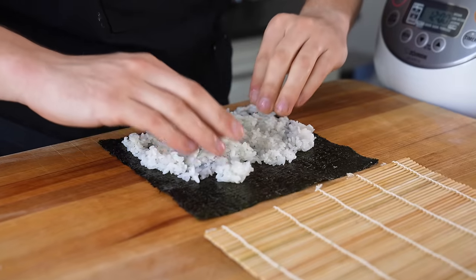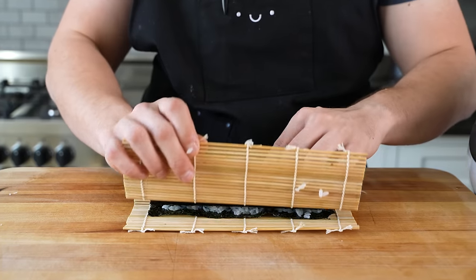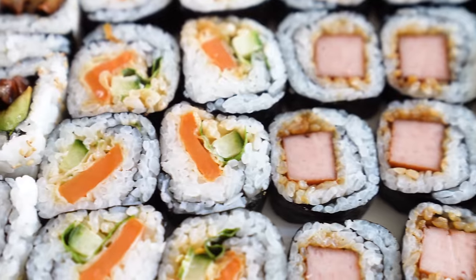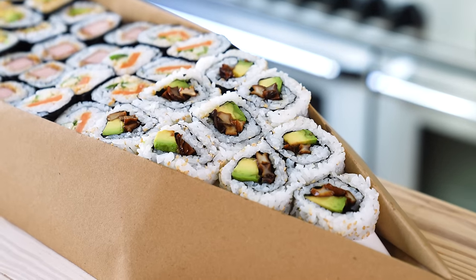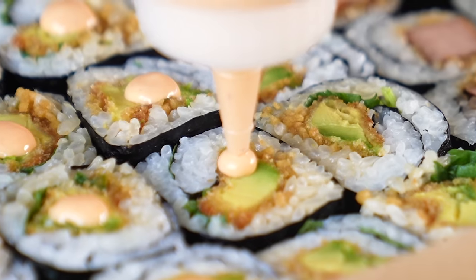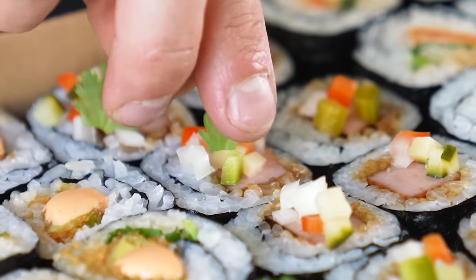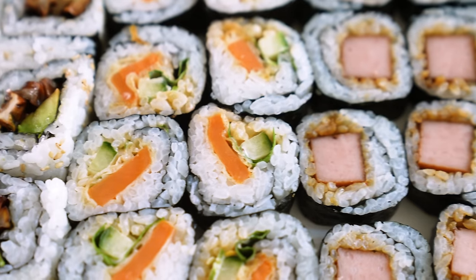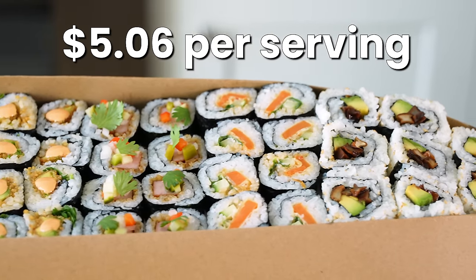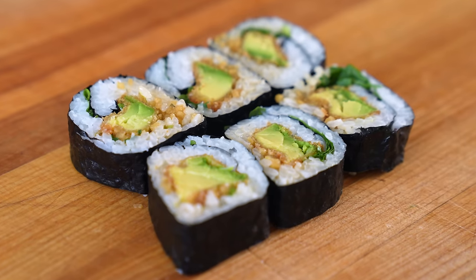Now we assemble. Nori down, sushi rice, slide it onto the mat, add in two pieces of your spam — or more if you want — roll it up, slice it beautifully, and then load up that boat. Going for a nice gradient with sections. Once your boat is filled, add toppings: on the avokatsu, add nice little dots of spicy mayo; on the spam roll, add a light spoonful of pickled relish directly on top plus some cilantro if desired. This boat could probably serve six people, coming to $5.06 per serving — slightly over budget, but delete the most expensive roll and you're good to go.